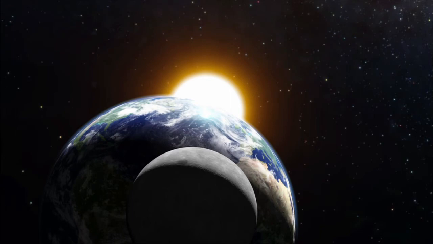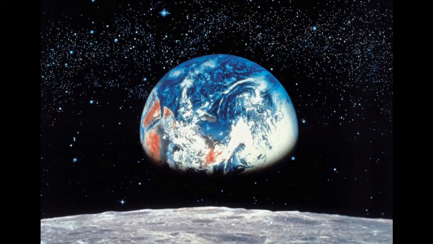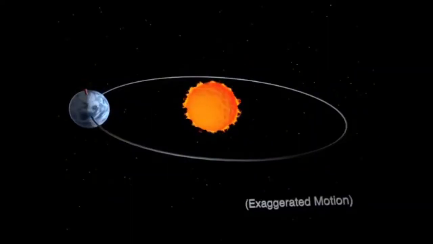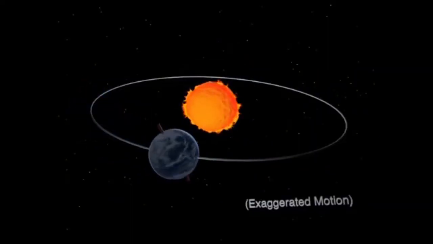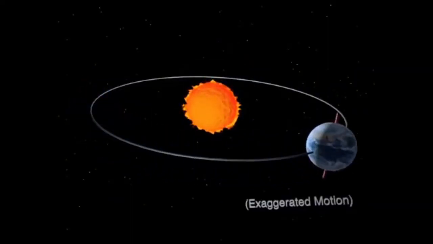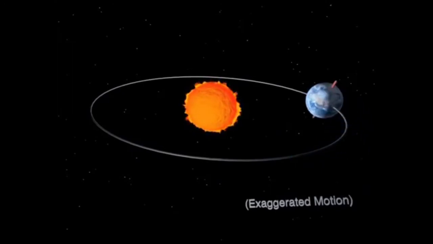Earth's gravity interacts with other objects in space, especially the sun and the moon, Earth's only natural satellite. During one orbit around the sun, Earth rotates on its axis over 365 times. Thus, an Earth year is about 365.26 days long. Multiply that by 4 and then we throw a leap year in there and everybody's happy.